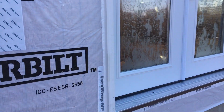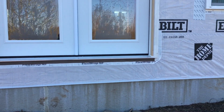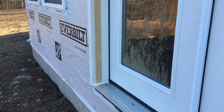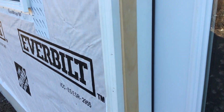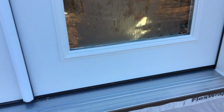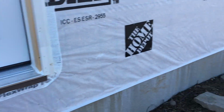I'm really hoping for no issues. It poured the day after and there was no water getting in, so I'm pretty excited. But yeah, that's the French door, and we'll take a quick walk inside. You can also see the jamb extension right there, and it's not too difficult. I siliconed around the bottom the other day, but it really went on nice. And if you leave the brick molding intact, as far as the mitered corners, you can put it right back on and the reveal is exactly the same. The only thing you really have to do after you install the door is set the pins for the stationary door, which wasn't difficult either. I think I videotaped a little bit of that as well, but we'll walk inside real quick.